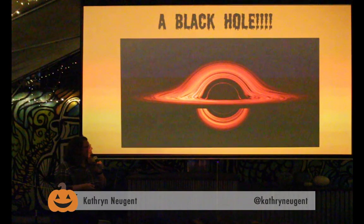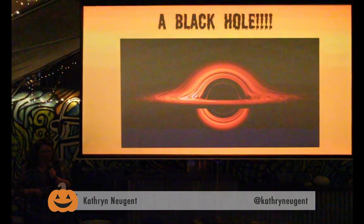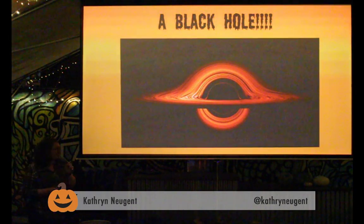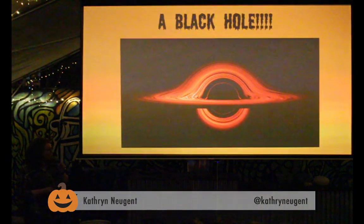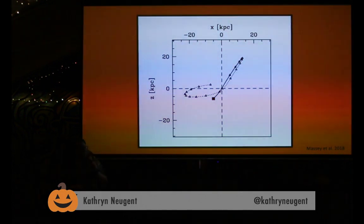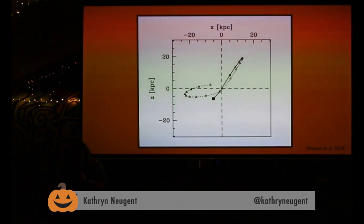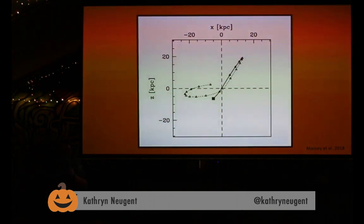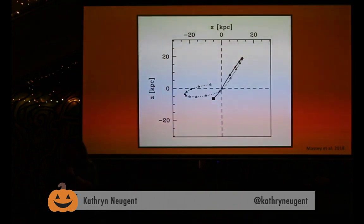So we went to our colleagues that actually do dynamics, because we are observational astronomers. We take pretty pictures of the night sky, but other people actually do the physics behind it. So we went to Steve Levine at Lowell Observatory, and he was able to, using all of the information that we had, try and figure out where this star actually came from. And it turns out that this star interacted with the supermassive black hole in the center of our galaxy. And so that's pretty cool. It started out here in the plane of the Milky Way, and interacted with it as it passes through the center. It's now located down here, 6 kiloparsecs out in the halo.